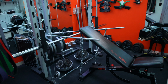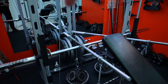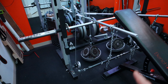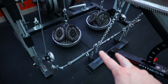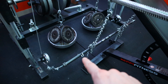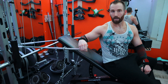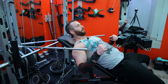Here's the full setup. It might look a little ridiculous and confusing in the beginning. If we dissect it into pieces, I've got two landmines here with a barbell coming out, and then I'm using two lower cable attachments. And lastly I've got this bar that connects them together — there's a reason for that which I'll explain in a minute. Some variations you'll need this, some you don't. The last thing is just picking the right chain amount to keep tension on here. You may have to figure out what chain length fits perfectly for your setup, but once you get that set up, you are good to go.